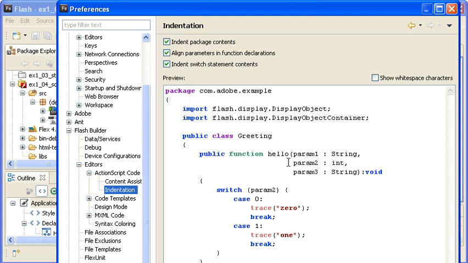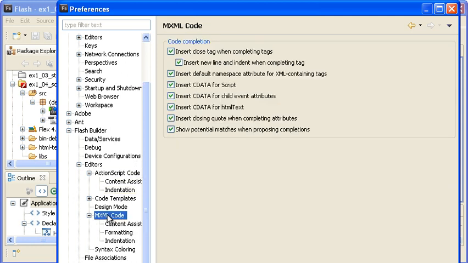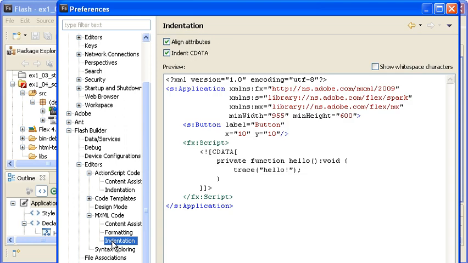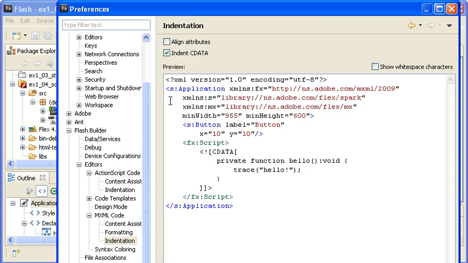If you prefer that they aren't indented so far, you can uncheck the Align Parameters in Function Declaration. Note the change in the code display. You can also select MXML code from the editor menu and then Indentation to uncheck the Align attributes. Again, the preview window shows me the changes.